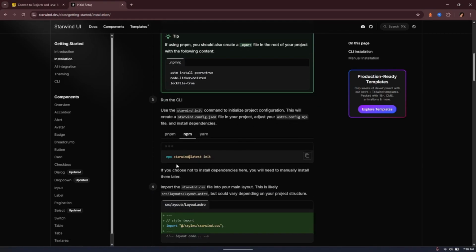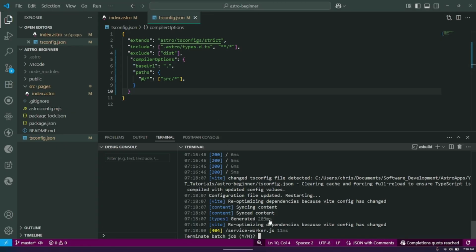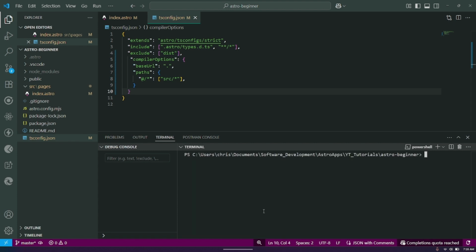And then it wants us to run this command, npx starwind at latest init. So copy that. We will Control C to get out of the terminal, and we will paste Starwind init.